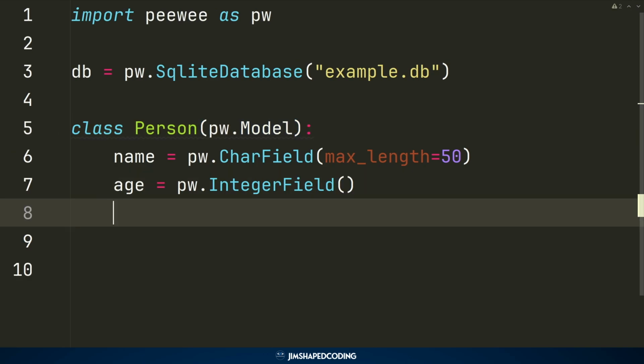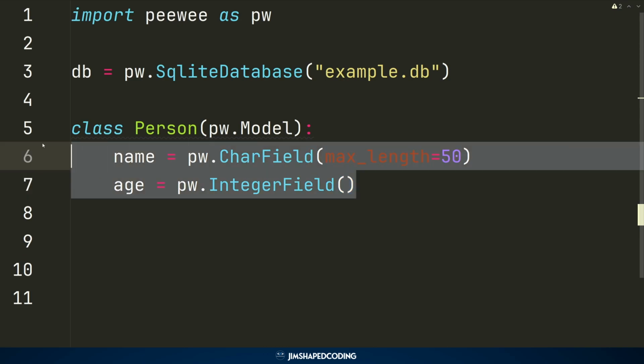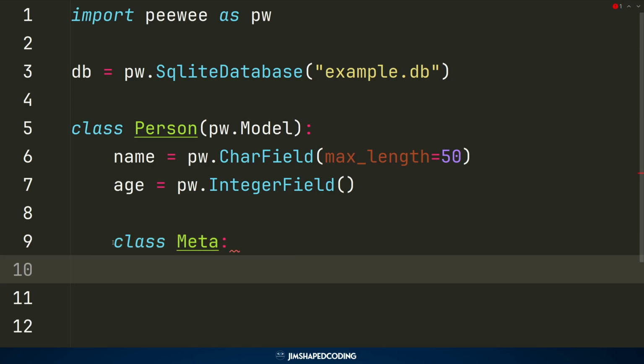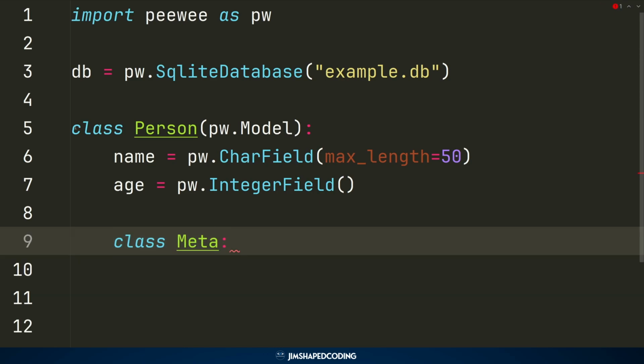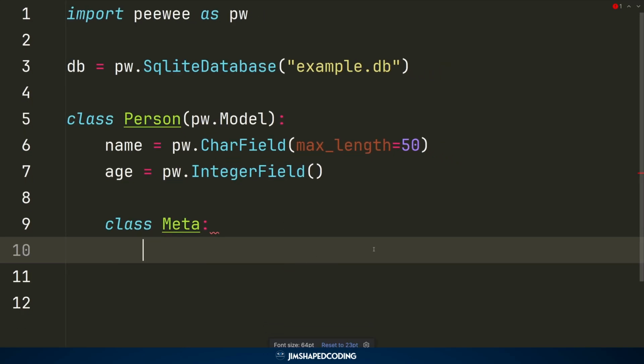Now that we have done this, we still miss the information about how this class is going to know that it should be translated into a table in the database. There is a convention in peewee to do so. We just have to say that we'd like to add some meta information on this model. We do that by writing class Meta right under our original class. And here we are going to assign the database object to a known variable that peewee knows to work with.